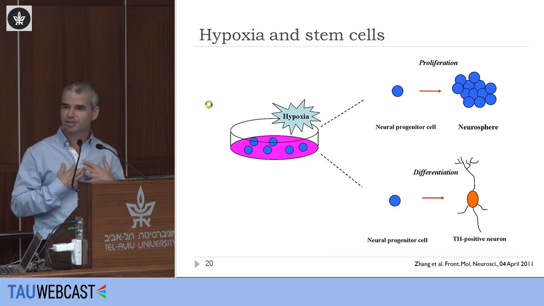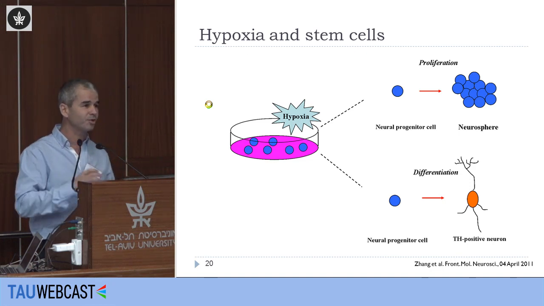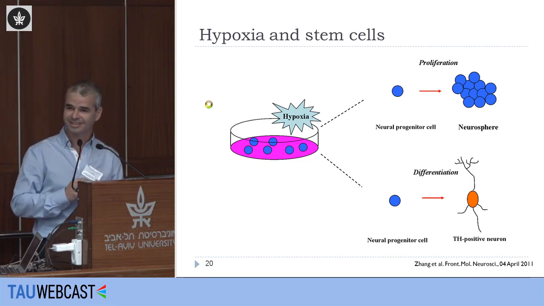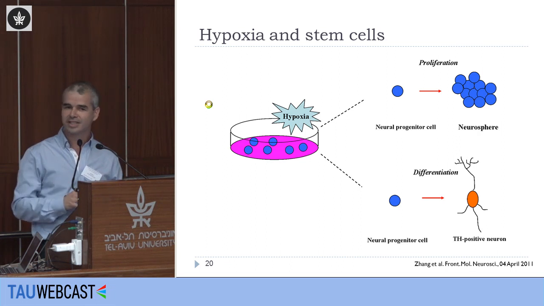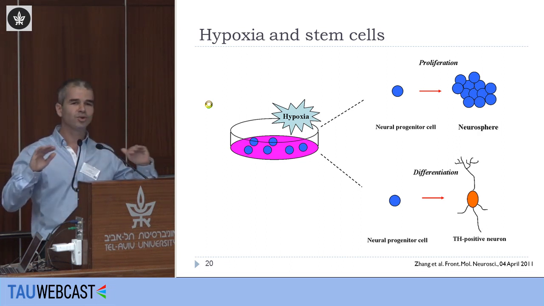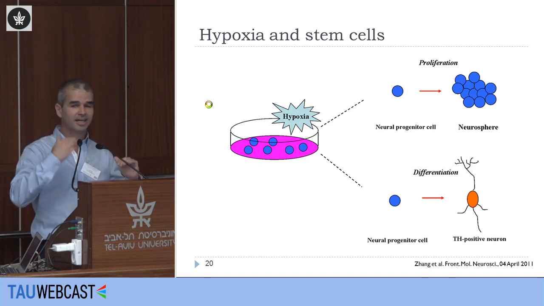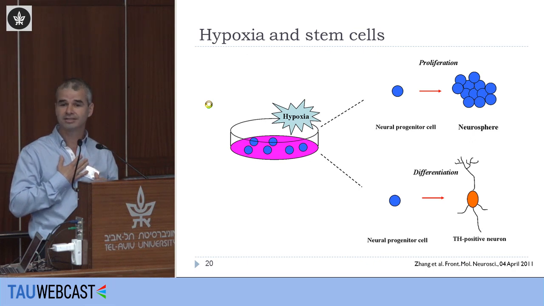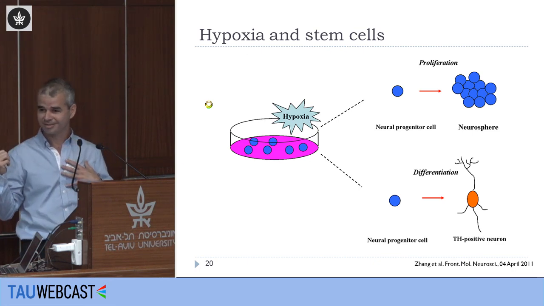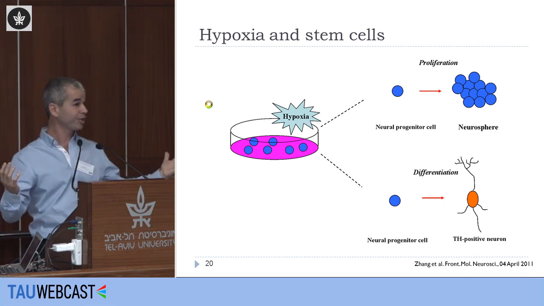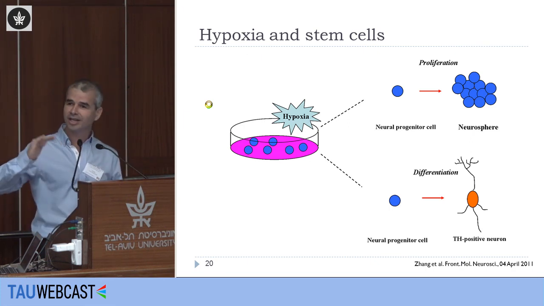Now, as you all know, I'm a physician, so I will not take a patient and stop their breathing or heart rate in order to induce hypoxia so the stem cells will start to proliferate. But what's interesting at the cellular level, like it happens in our society, is there are no absolute values. Everything is relative. And the cell, as us, for example, I will feel poor or rich not according to what I have, but according to what my neighbor has. If my neighbor has less than me, I will feel very rich. And if he has more than me, I will feel very poor. The same thing happens at the cellular level.